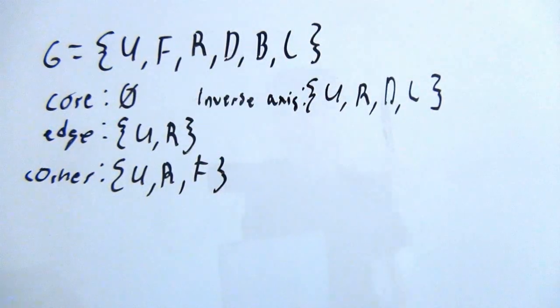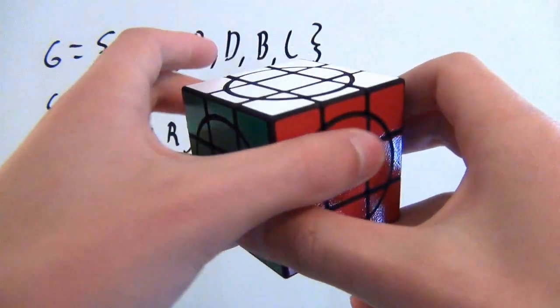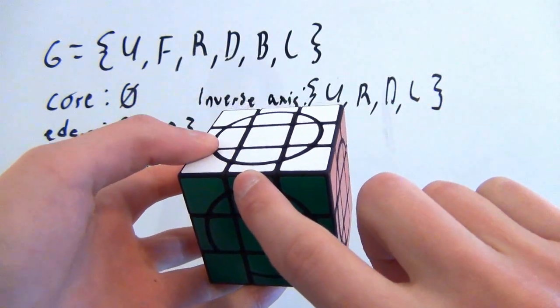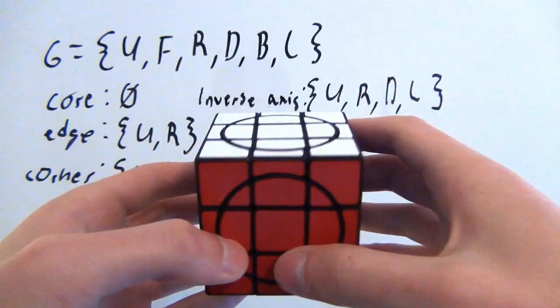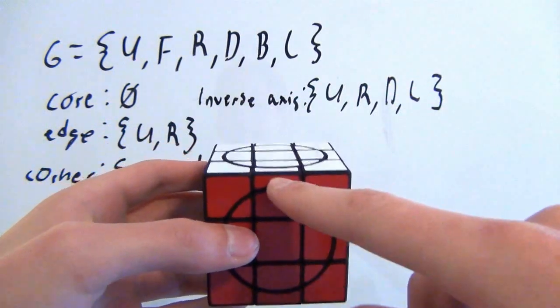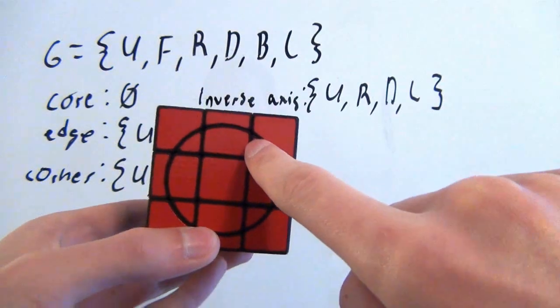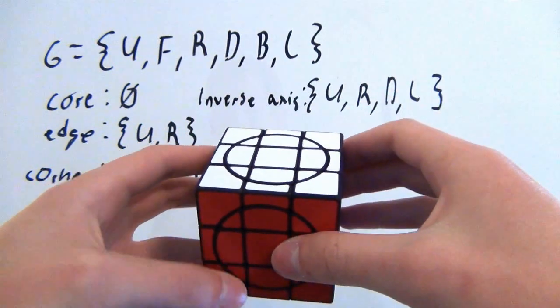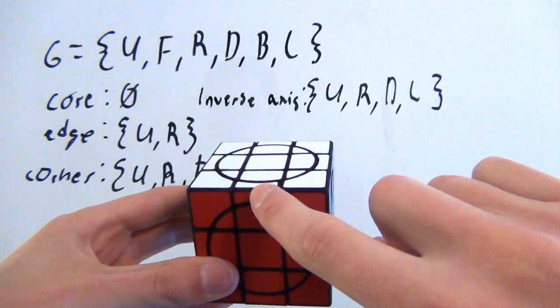So there's the first really weird piece type we've encountered so far. Now we have 2 more to go. So now if we look back at the puzzle again, we also have our edge pieces here, what we think are edge pieces. So let's try analyzing these now. We know that these can't be edge pieces because we already found out that the triangles represent the edges. So what on earth are these going to be? Well, let's just look at what grips move this piece here.